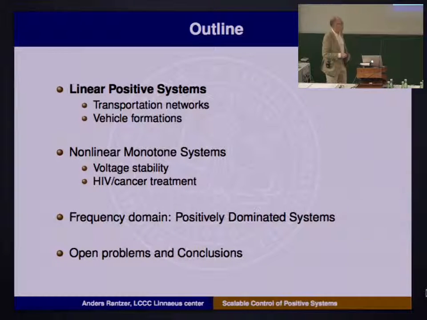Quite often, you use the word monotone system when you are in a nonlinear setting, and positive is reserved for the linear case. And I will give some examples of nonlinear systems which are still monotone and which can still benefit from these nice properties. And then I will go to the frequency domain and see how you can get a counterpart to a positive system in the frequency domain.